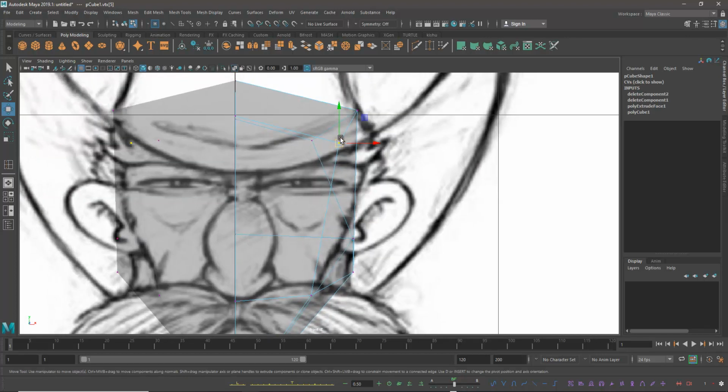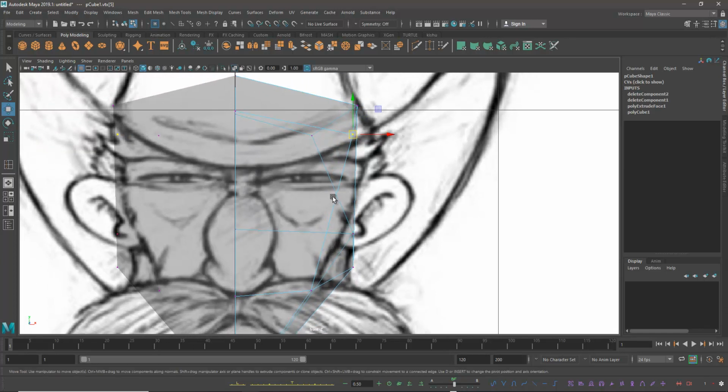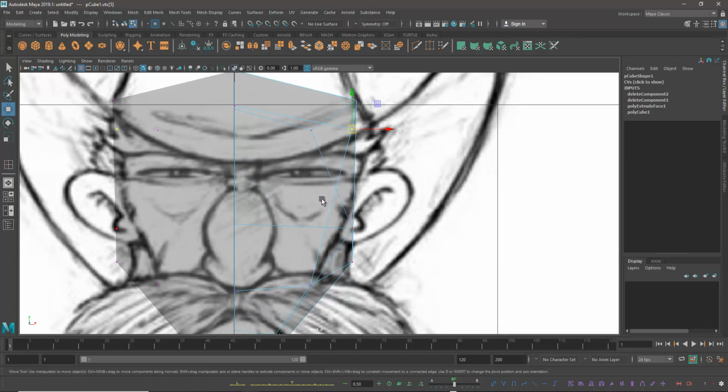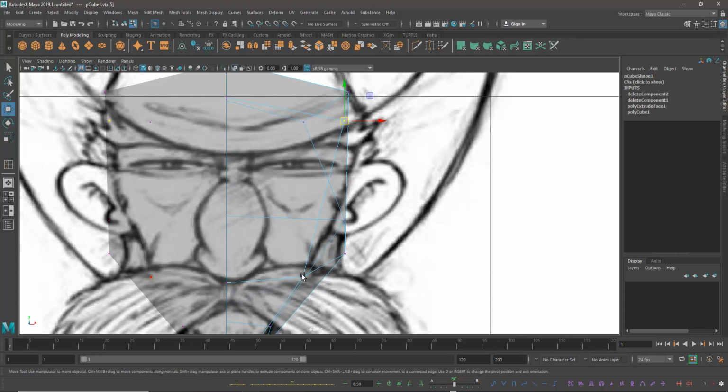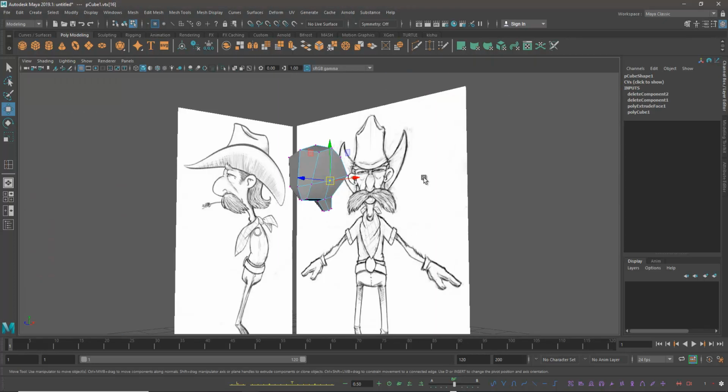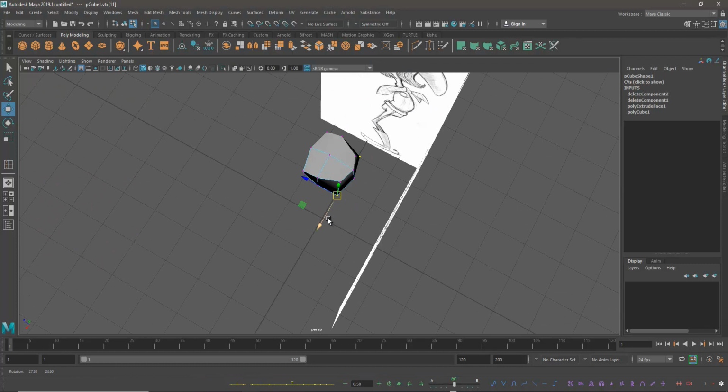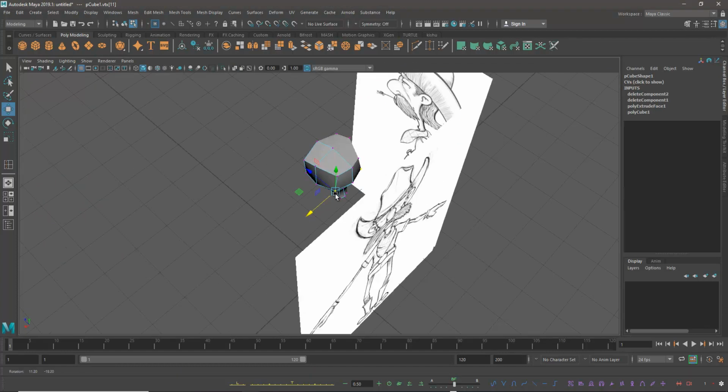Character modeling is a bit complicated, I say, for beginners, but once you do two or three character models, it will be easy day by day. Okay, fine. And this back one, something like this.